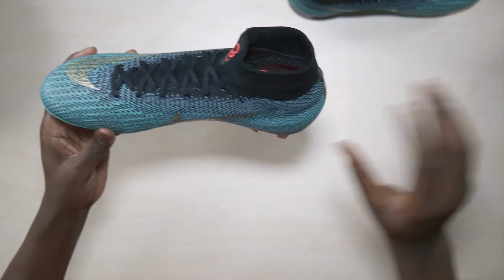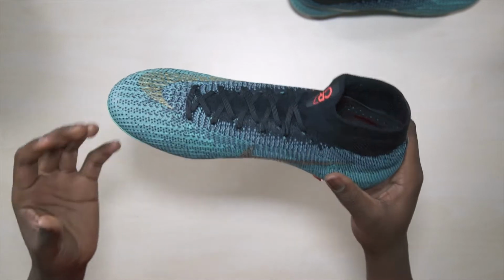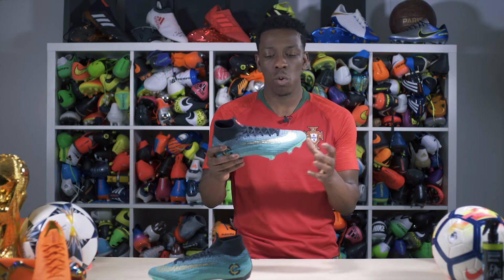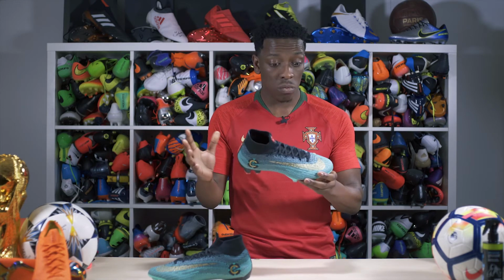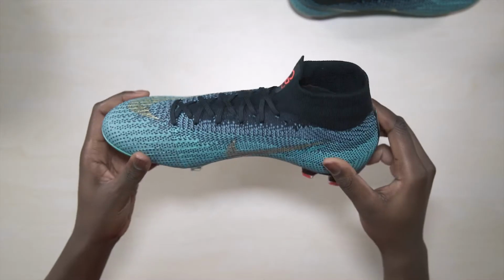They've essentially covered the whole boot in the color of the shirt that they won the Euros in, which is basically a kind of greenish, bluish color, almost like teal, I would say. And I like it. I think it works really well with the black accent color that you can see going along the upper there.